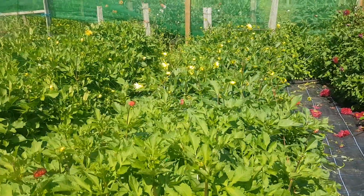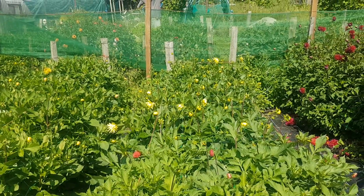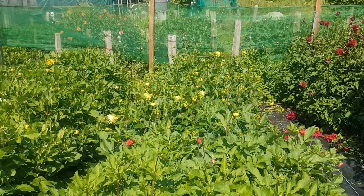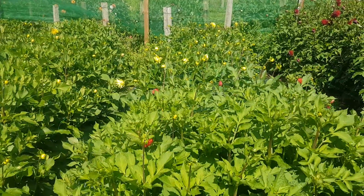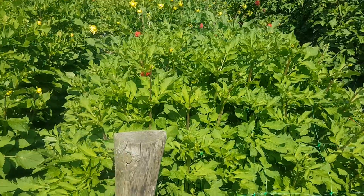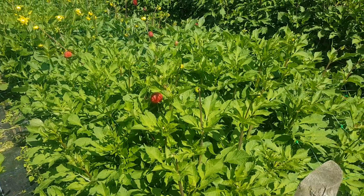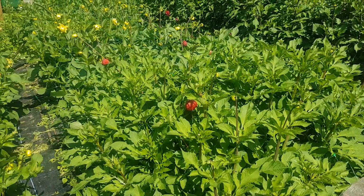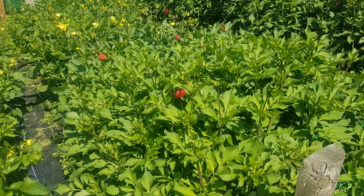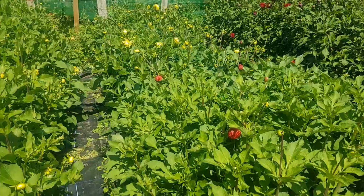Then I've got some Hillcrest Jersey at the back there. Again, first year I'm growing that. I had 1 plant last year and it looked okay, so I'll give a few plants a go. And then I've just got some Irish Glow, only a few plants there, but they're looking quite good. I'm quite pleased with them at the moment, budding up nicely now. Again, might have a few for a fortnight's time, and there's plenty coming. Hopefully there might be enough for a vase at Wisley if I need it.